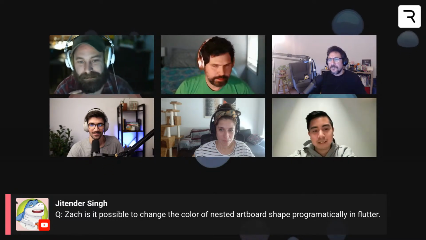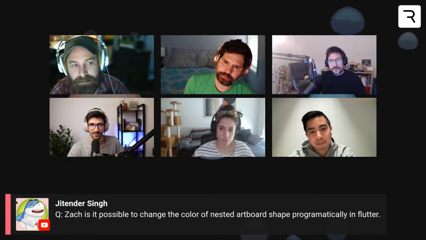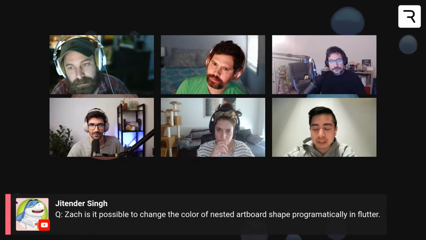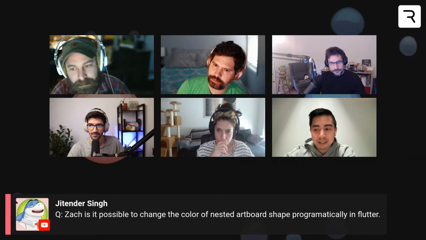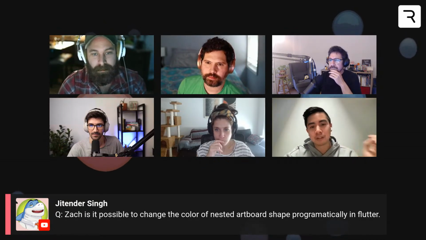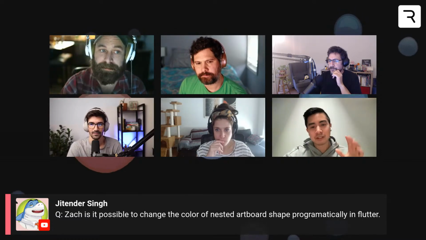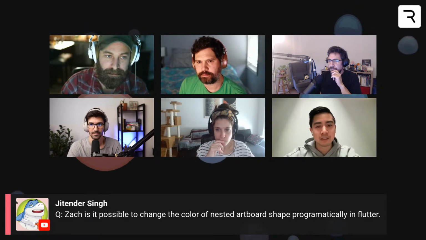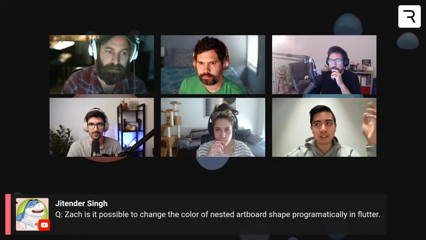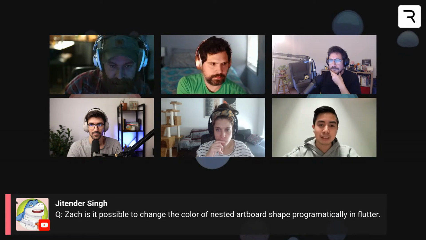Yeah, we get this quite a lot. Not specifically this one, but changing the color of a shape in an artboard. Thankfully, with the Flutter runtime, for those of you maybe not familiar, you can change the colors programmatically. It's a bit hacky, but basically, from the artboard object once you get it on init, you can traverse its children, going through that hierarchy that you see on the left side of the editor, the nodes and shapes, and you can change the fill and stroke colors dynamically whenever you need.